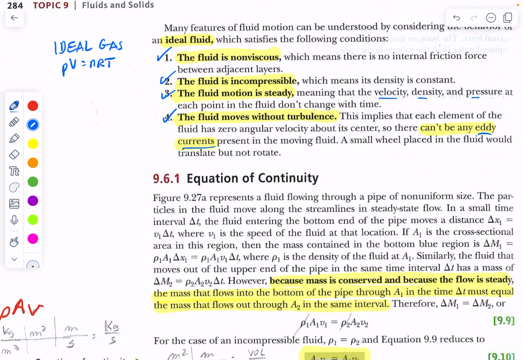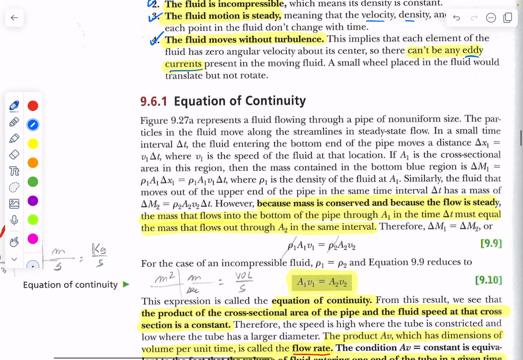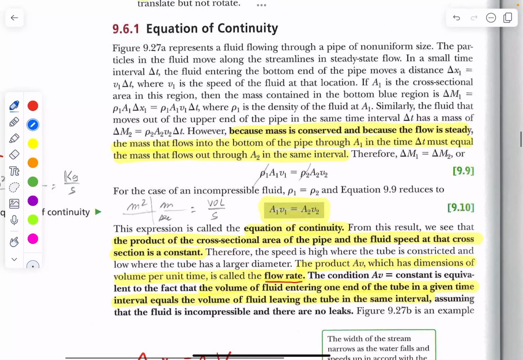Now we're going to mention eddy currents again second semester when we talk about electricity and the resistance to the flow of a current, the movement of a current or a charge through a wire. And there are these eddy currents that are the movement of electrical charge, which is very different, but a similar idea, because we're talking about charge and not an actual fluid. All right, let's begin with the equation of continuity as we get into the math.